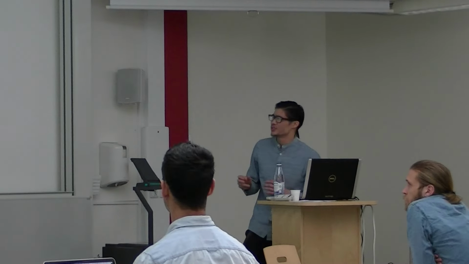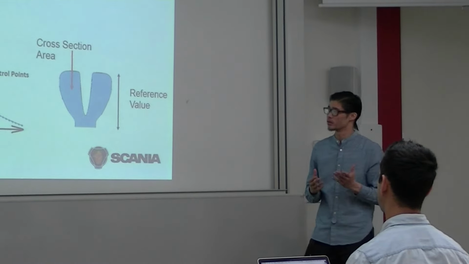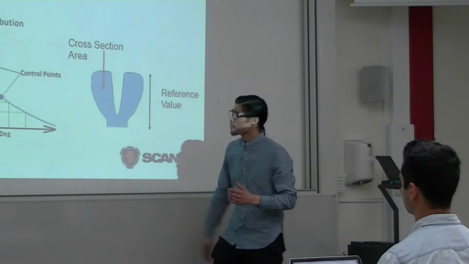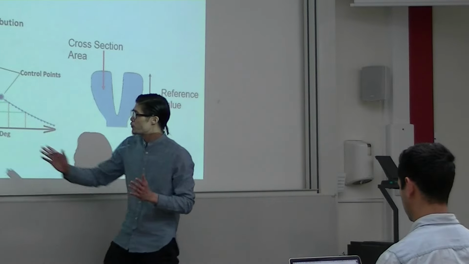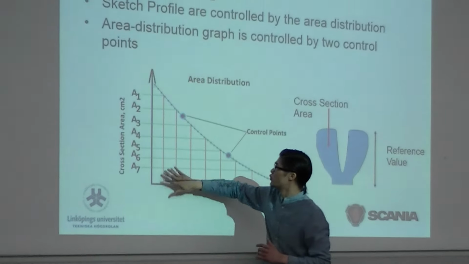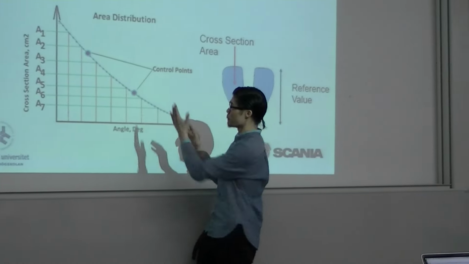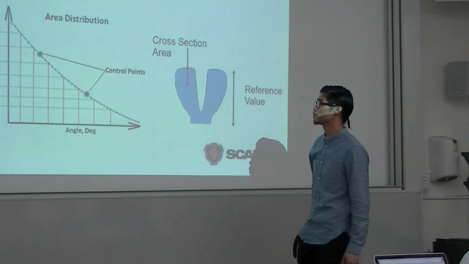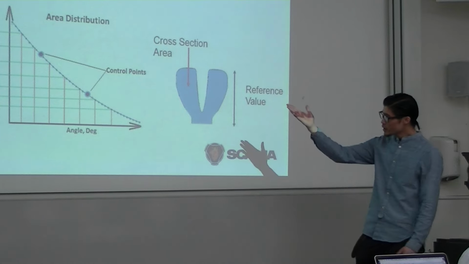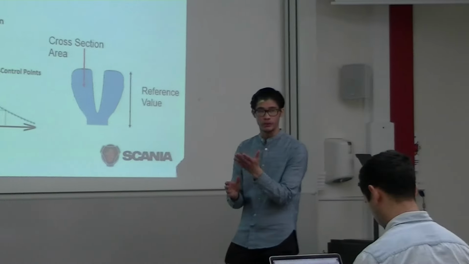Because I don't actually want to steer or control 7 different sketches independently. It would be a lot of control for just a single model. I instead create a graph representing the area distribution. Then, because I know that the sketches are fixed along the rotation, as I mentioned to you before, they can also use this graph to find which area they need to assume by reading the graph. And this is the input for controlling the area of all the 7 sketches. The graph in turn is controlled by 2 control points, which you can drag up and down to create different distributions.